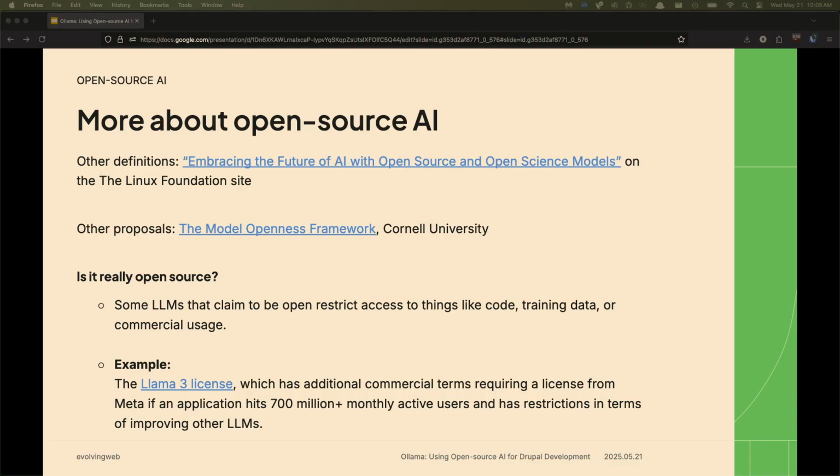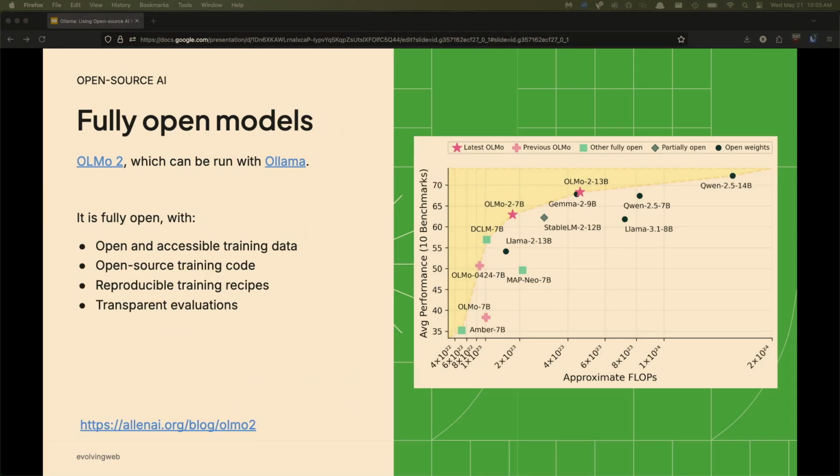But if you have more than 700 million active users, then that's a restriction on it. There are also different things, from the perspective of training other models and improving other models, that are restricted with that license. But there are some fully open models out there. So one example is OLMo 2. And you can run that with Ollama as we get into that here shortly.